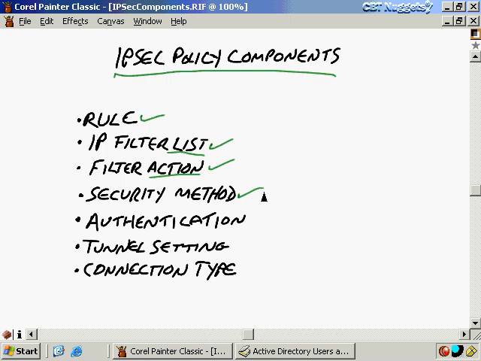Then there's authentication itself that takes place, so that during the negotiation of these two parties in the IPSec communique, there has to be a determination of authenticating that you are who you say you are. It's kind of a pre-authentication, really, so that once we determine that you are who you say you are, then we can set up more secure methods of authenticating our traffic thereafter. There are three methods of that authentication.